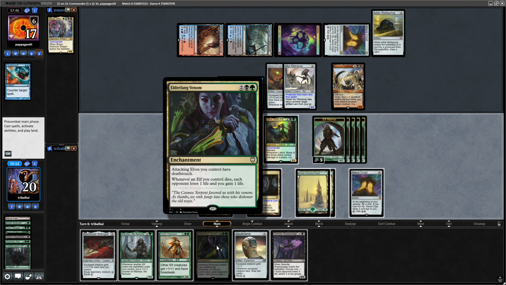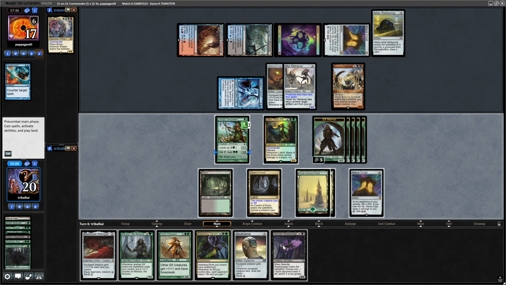Death Touch doesn't matter from the Elderfang Venom, but the Drain might. They obviously don't have any forests. Blackblade Reforged will get us a +4 buff, which isn't going to be enough to have it survive in battle, assuming that these double block, which I dare say they will.